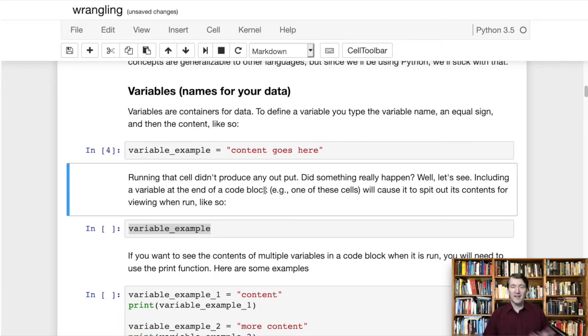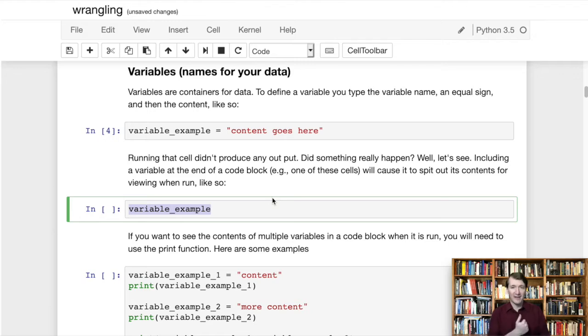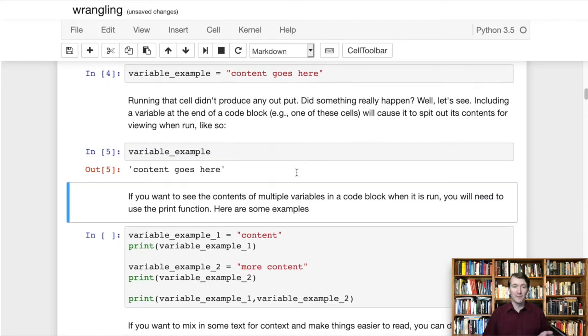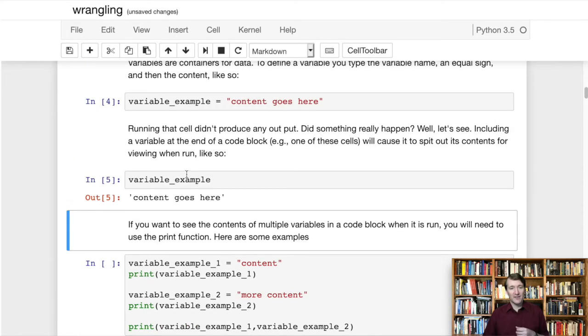Well, it looks like nothing happened, right? To see if something happened, I can actually just take the variable and get it to echo back. This is similar to the behavior we saw in the console in JavaScript, right? So I go ahead and I just run that. Oh, okay. It echoes back out what is inside the variable. Now, it's doing this because the variable here is the last thing in the cell.